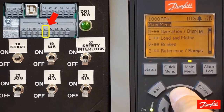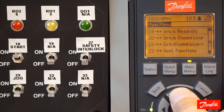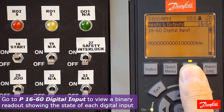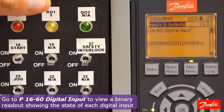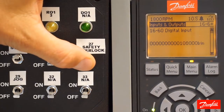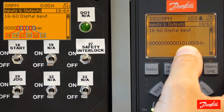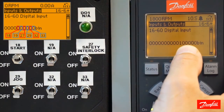You can use parameter group 16 to help identify whether or not there's voltage on the corresponding terminal. I'm going to go into group 16 data readouts, and go into 16-6 inputs and outputs. Here we see a binary representation of all the digital inputs. I have a switch box wired between terminal 12 (24-volt control power) and digital input 27. When I close this switch, applying the power to the terminal, I see that the bit representing digital input 27 changes to a 1, meaning 24 volts is on that input and the input is active. Turning the switch off, removing the voltage, and that bit changes to a 0. So if there is a 1 there, it means that control voltage has been applied to that input.